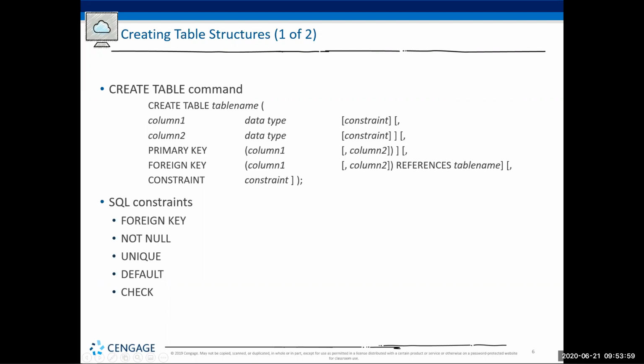So the format, as you've seen from my prior lecture video, is you go into a SQL area and start writing. You start with the syntax create table, which means you're going to create a table in the database, then you name it whatever you want, and then you start listing your attributes within the table. In a nutshell, you're looking at your ERD, and remember you're doing the crow's foot model.